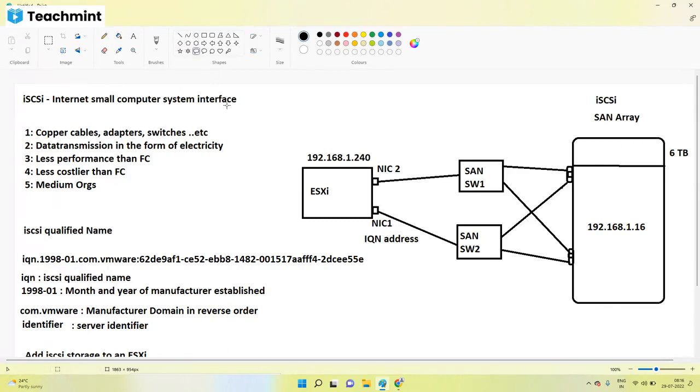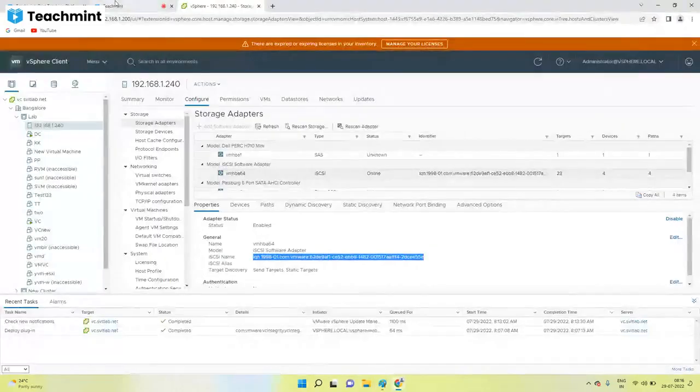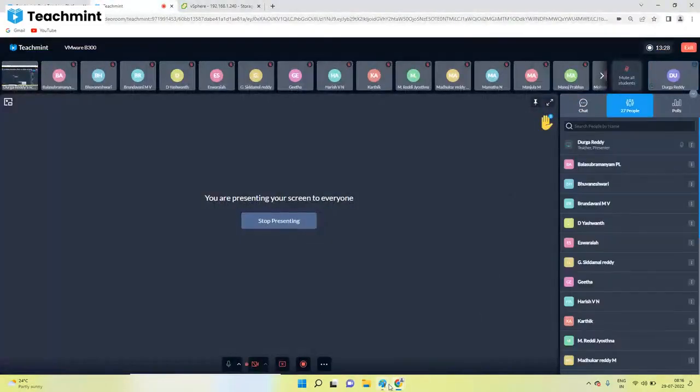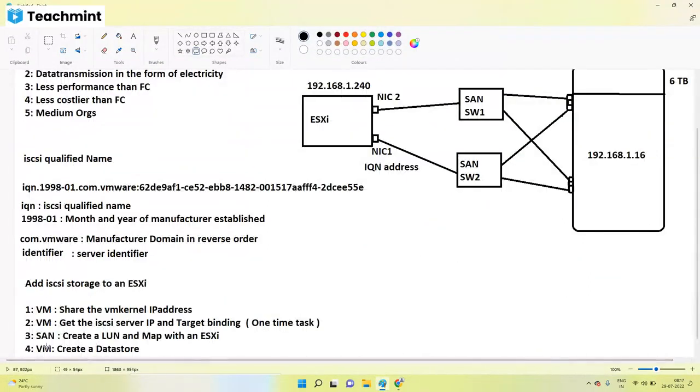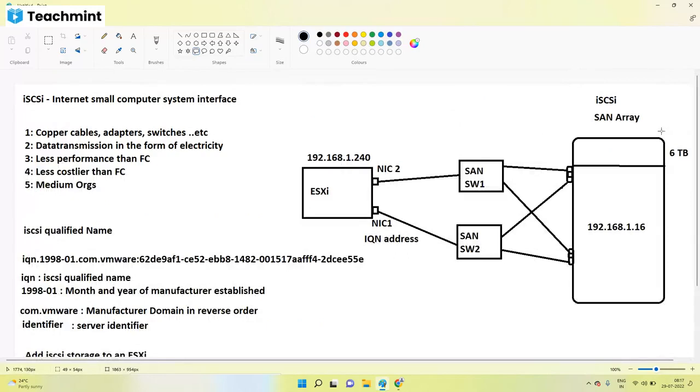Can I place a virtual machine directly on this LUN now? The LUN is visible to the ESXi. Can I place a VM or not now? No. Why? Because formatting is not done yet. That means the fourth step is not completed. Only after the fourth step can you create virtual machines. So the datastore is not created. The LUN is visible, same as yesterday, how we did, right? So the LUN is visible. You need to format it with which file system?